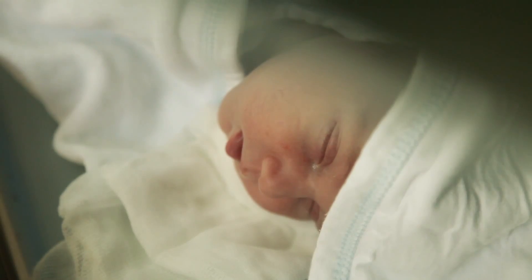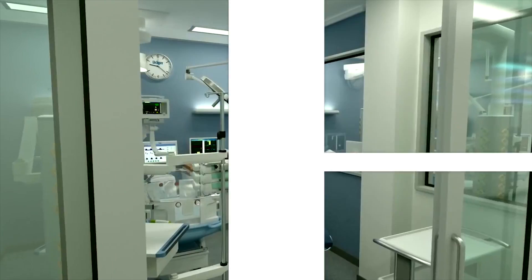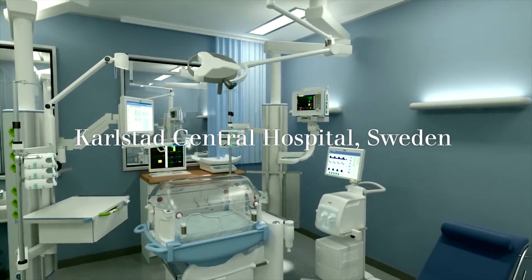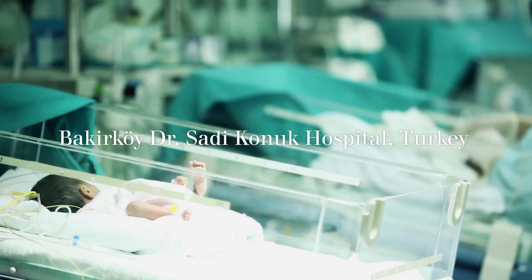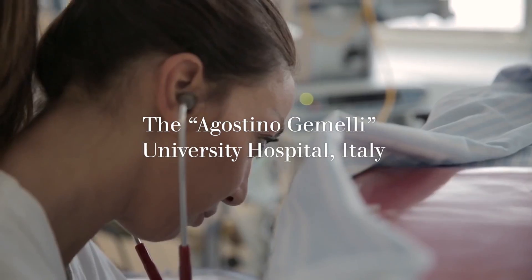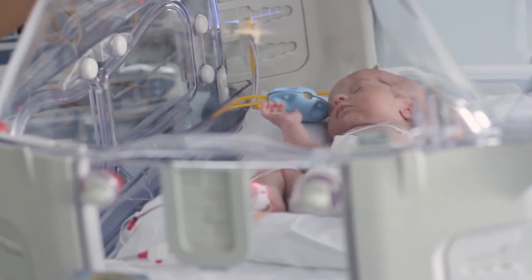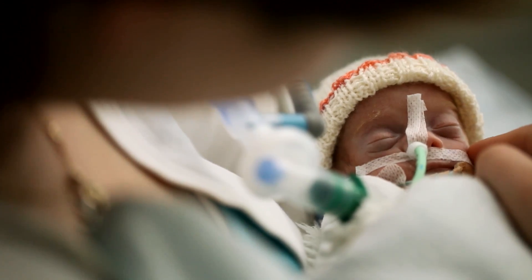And today, Dräger is helping physicians, nurses, premature babies and their parents all over the world. We worked together with this hospital to create a brand new ergonomic and infection-controlled NICU. Having a resuscitation device with the auto-breath function in the delivery room allows this hospital to reduce the mortality rate of at-risk preemies. Their NICU unit consists of an integrated workplace solution including ceiling supply structures, monitoring, ventilation and more. Just as the physicians and nurses will keep advancing care practices, Dräger will keep pushing the limits of neonatal technology.